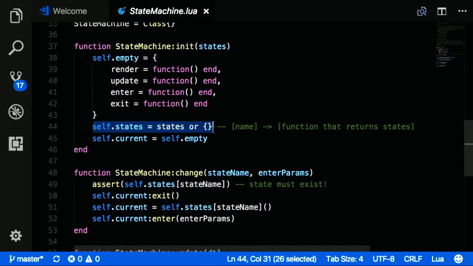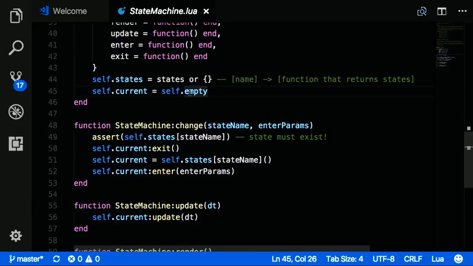This is a thing you can do in Lua, which just lets you initialize a variable if it's not given a value in your function. So self.states gets states or some value, which means that if states is a falsy value, equal to nothing, just set it to this empty table. So it's just a shorthand for instead of saying if states equals nothing, then set states to empty table.